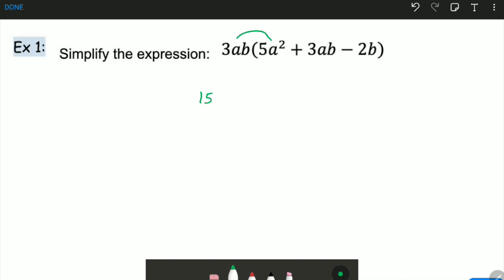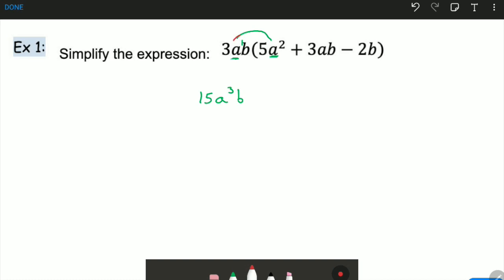And you're going to add the exponents of the similar variables. So we are doing a's times a's here. So a by itself is implied to have an exponent of 1. So when we multiply a times a squared, we're going to get a to the third. And since there are no b's in this other expression, the b is just going to come along for the ride. Now we're going to go through and distribute it to the second term.